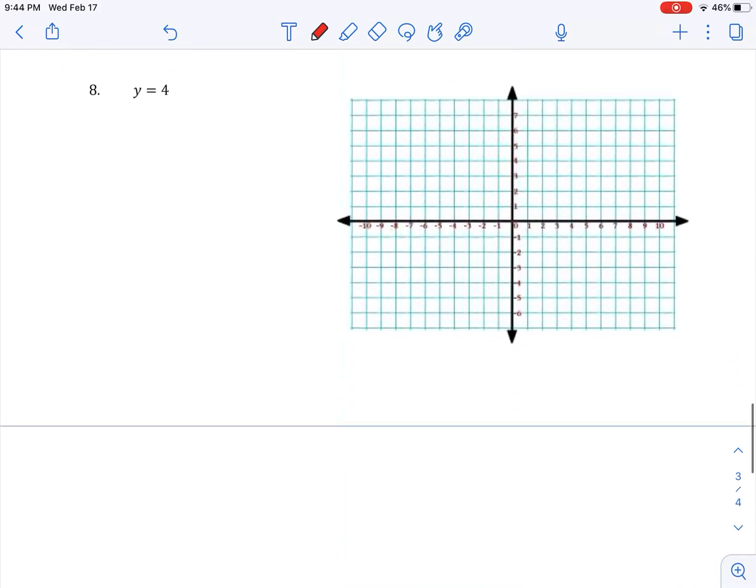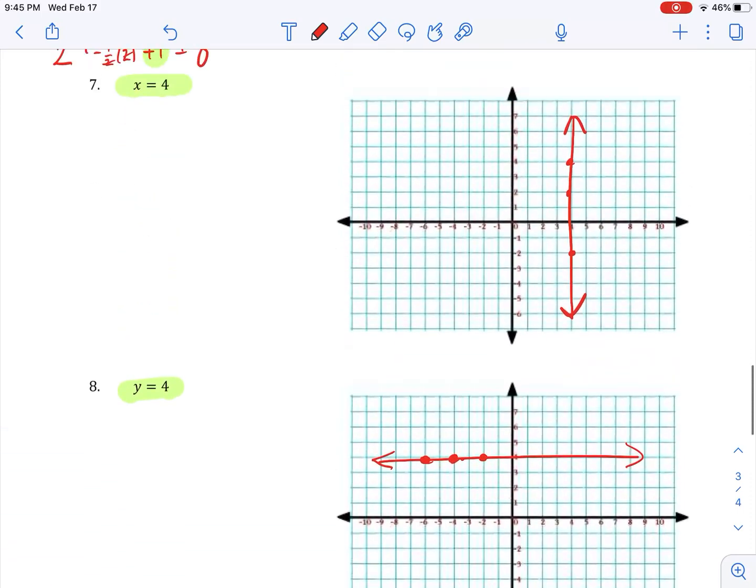So conversely, number 8, the x is missing, so that's going to be our horizontal line. So our horizontal line is happening right at 4. And think about again what this is saying. Your y is a constant of 4. It's always, always, always 4 because there's no x. It doesn't really matter what x is. Y is going to stay 4. So it doesn't depend on x anymore. So our y value is constantly at 4 if we draw a horizontal line right up at the 4.